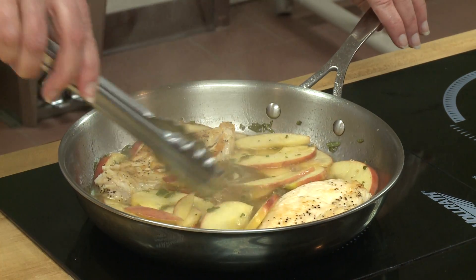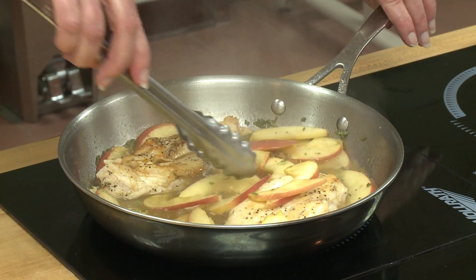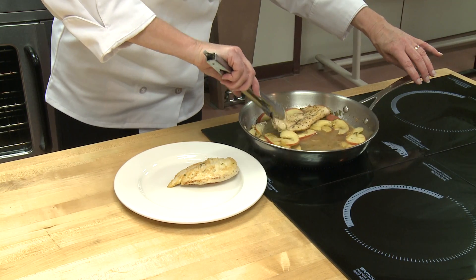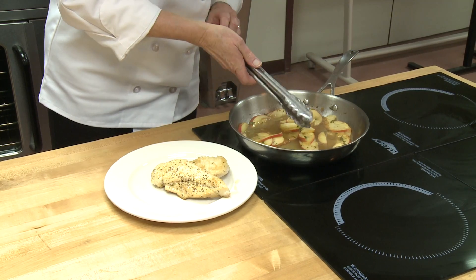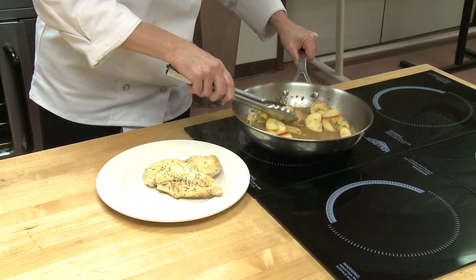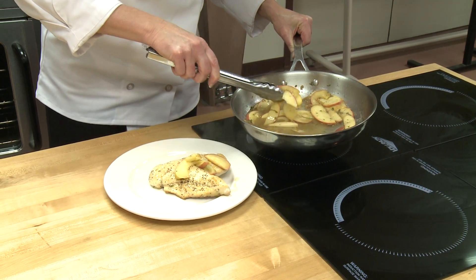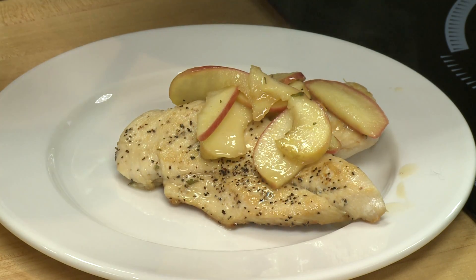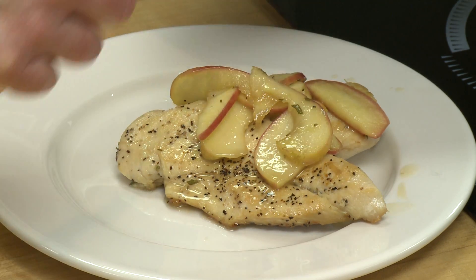This is such a great way because we all think, chicken — what can I do with the chicken? The breast — we were talking about how you sliced it to make it much more economical. Why did you do that? I did that because it also cooks quickly. You don't want a big, thick piece of breast trying to sear — you want to get it done quickly because it keeps the meat very tender, very succulent. A lot of people pound it, but this is a great alternative and an easier way to do it.